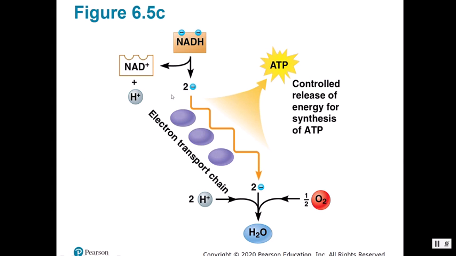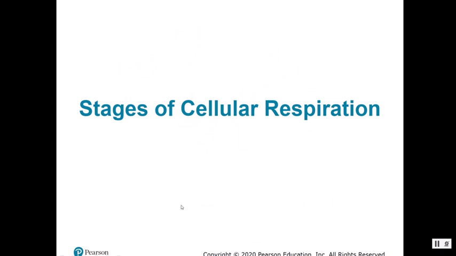All right, this is showing you the electron transport chain, which is the bottom of page 116. So NADH is going to bring those electrons to the top of what looks like a staircase. They're going to bring them to the top of the stairs, and as those electrons bounce down each stair, they're going to give off ATP. It's a controlled release of energy, so that the cell can, of course, use this energy. Now, when this electron gets to the very end, oxygen's going to pick it up, and that's what gives us water, all right? Okay, we're going to stop here, and we'll pick up with the stages of respiration in the next video.